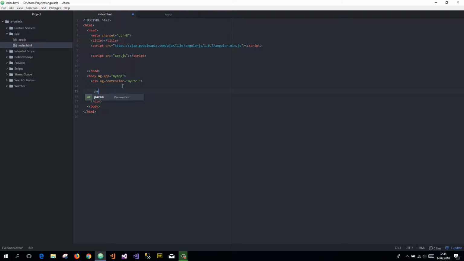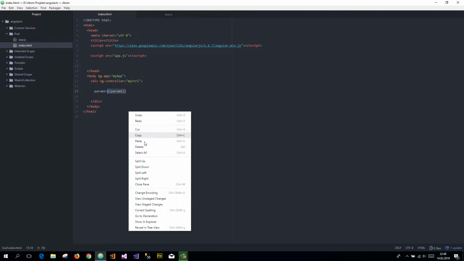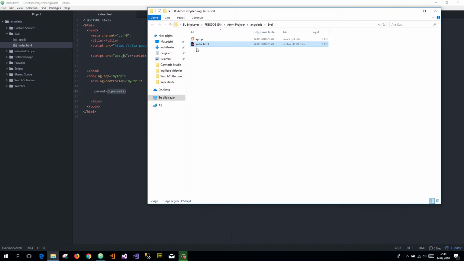Param1 expression is here. Control S and open index.html in the explorer.